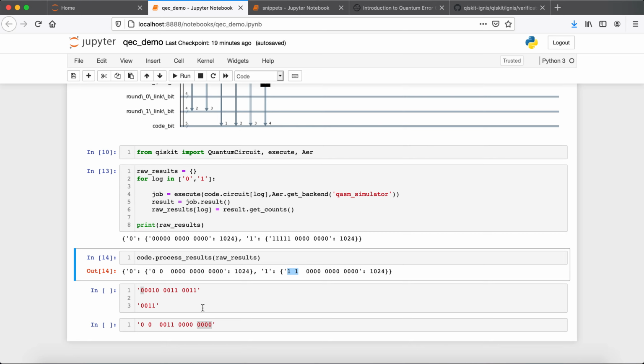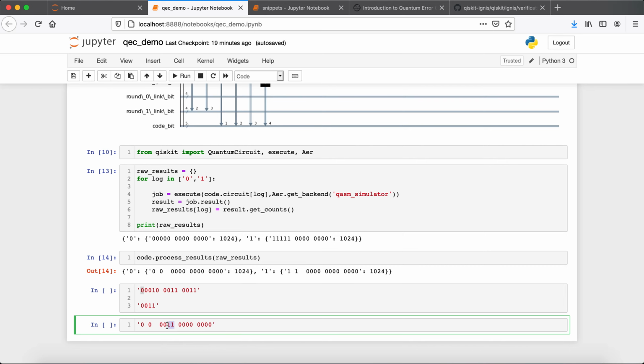The reason why this is done is such that whatever results you get, if you inject just a single Pauli error at any point in the circuit, you'll always get a processed result which has 2 of these values changed, in this case these 2.